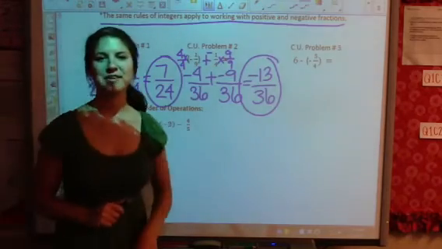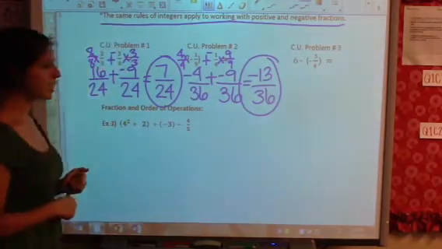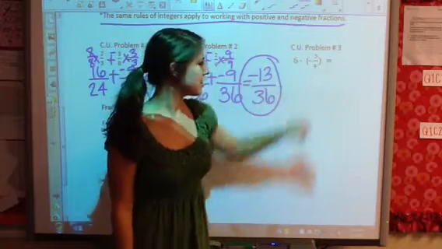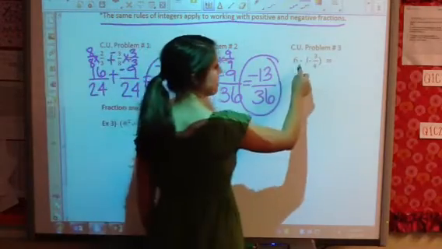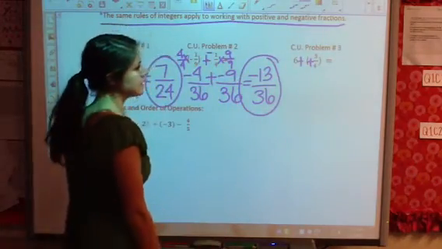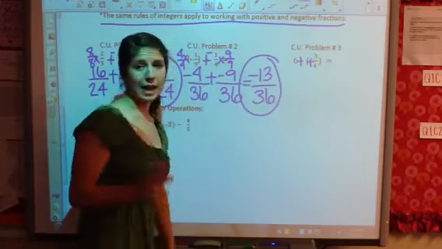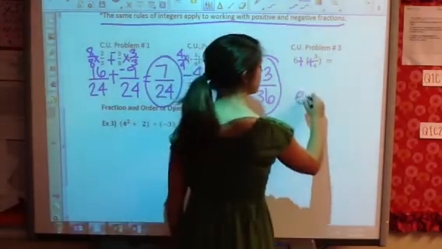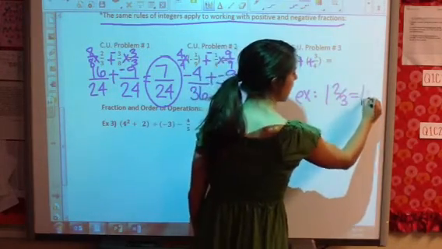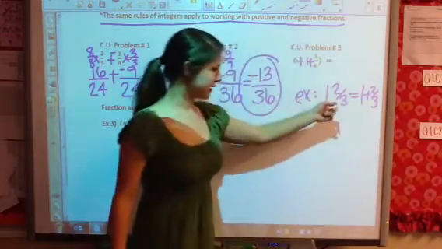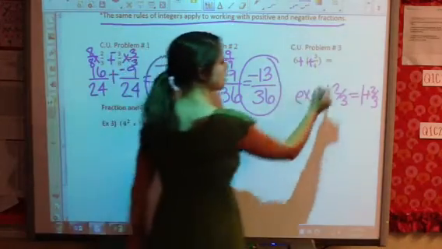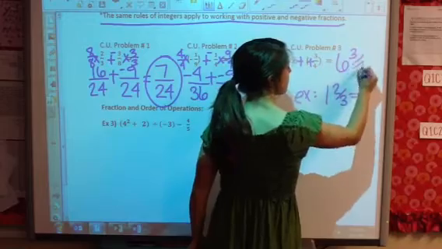Alright, try number 3. Pause the video and then play it. Alright, I have a whole number, don't let it fool you, a whole number 6 minus -3/4. Okay, subtracting a negative is the same thing as adding a positive, so that actually ends up just being a simple addition problem. 6 plus 3/4. Now, we know that a mixed number, let's say for example, 1 2/3, that's the same thing as 1 and 2/3. Okay? A mixed number is really just a whole number and a fraction. They're being added together. So 6 and 3/4 would just be 6 and 3/4.